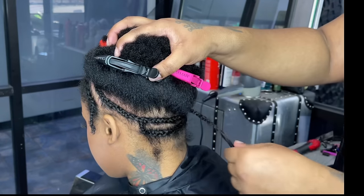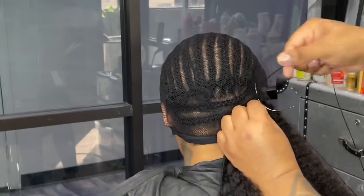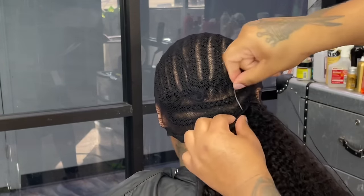Now that her anchor braids are done, we're just going to do straight backs all across the rest of the hair. As you can see now, I've applied a net. I'm not going to sew it down. I'm just going to apply the net on her head, and then we're just going to sew the bundles in as normal.